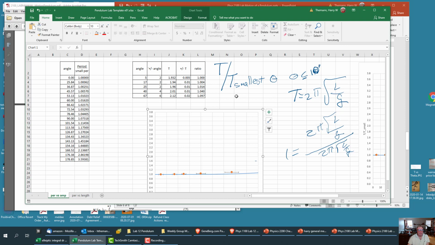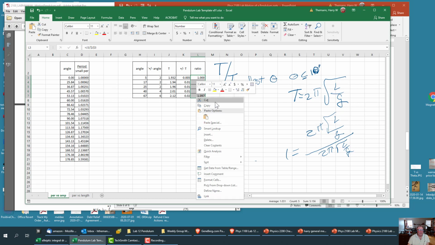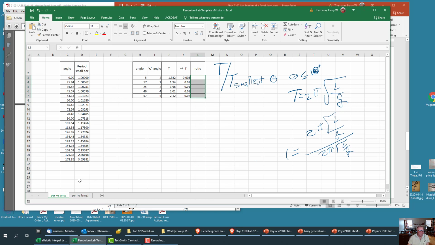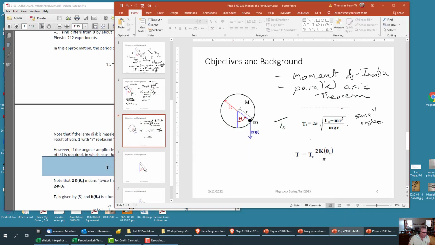Let's see, this is the template. So I'm going to be uploading this, but I'm going to be a stinker, and I'm going to get rid of it, because you guys, I've done a little work here for you. Let's get rid of that because I want you to do some work. So that's for the elliptical integral, period versus amplitude. And then this is period versus length here for the regular pendulum. We're going to need more than this, but this is a great starting point. This is going to be another video analyzing it.